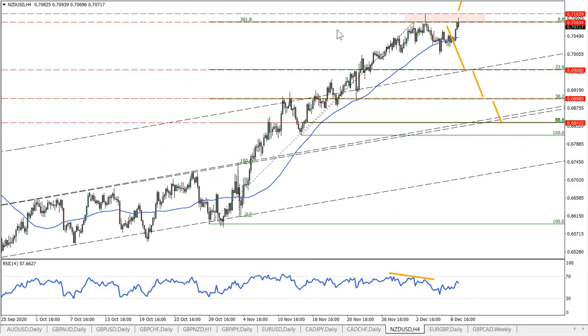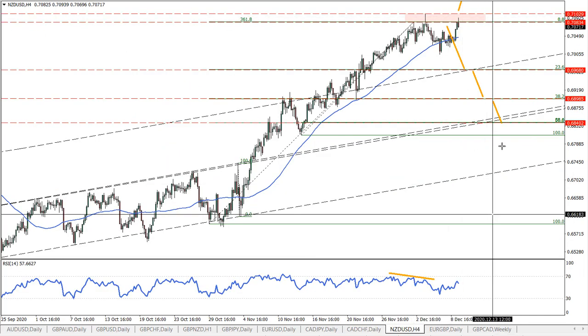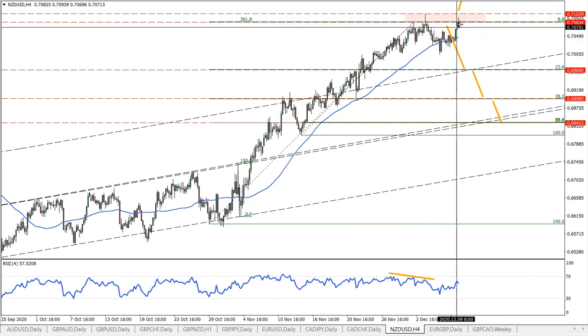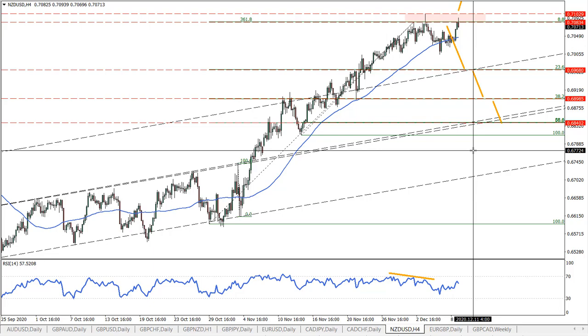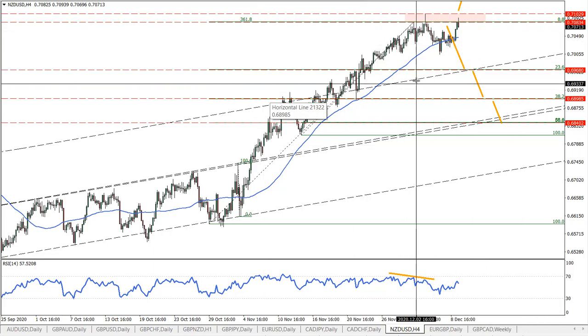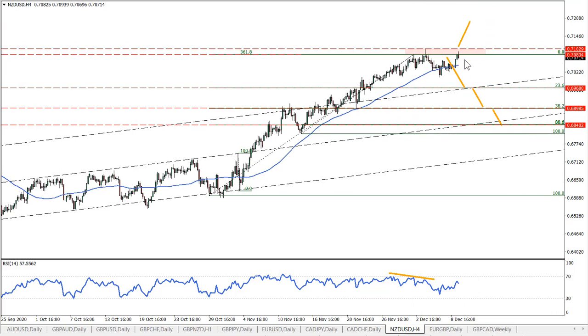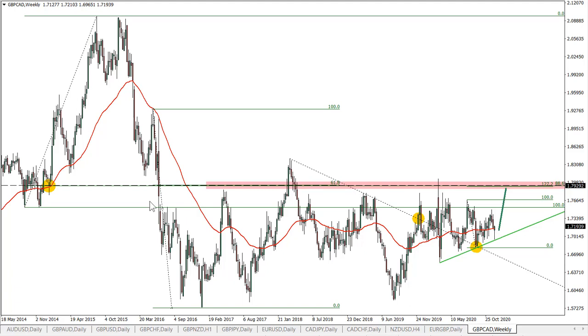New Zealand dollar, we're expecting the downside correction. You can see that the price is rejecting the resistance area once again, so maybe we will start moving down. Still a valid analysis as long as this resistance holds. If it's broken, we will see an uptrend. So here expecting downside correction. So that's it. These are all the analyses we already had previously, and with the new pound Canadian dollar, I do hope that you liked it.